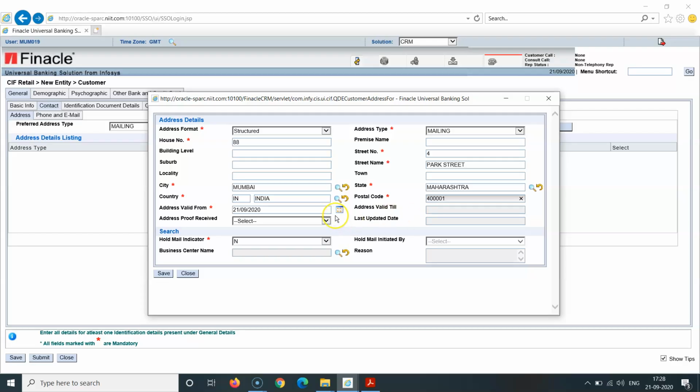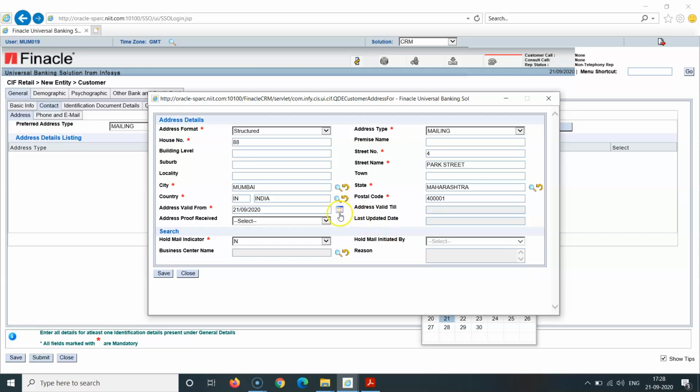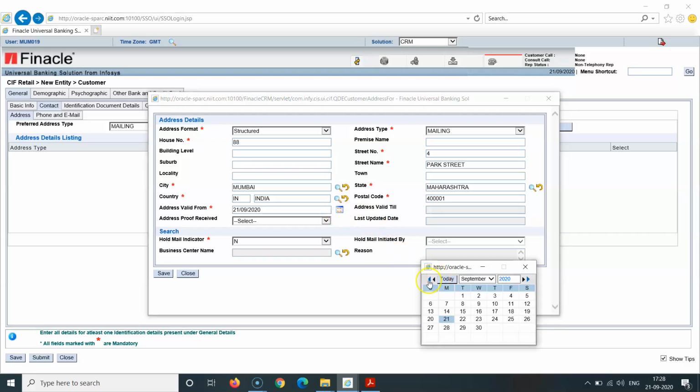Then the address verification date: wherever the address is valid from, where the person is staying, you will be entering it here. Since this is a training server, the date has to be prior to 2018 here. So okay, again it's got highlighted here. Just keep on clicking the outer cursor arrows.